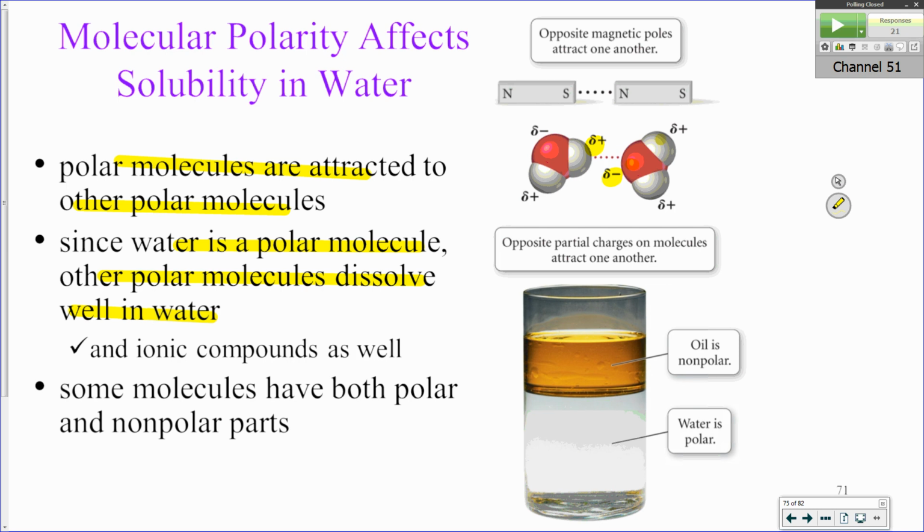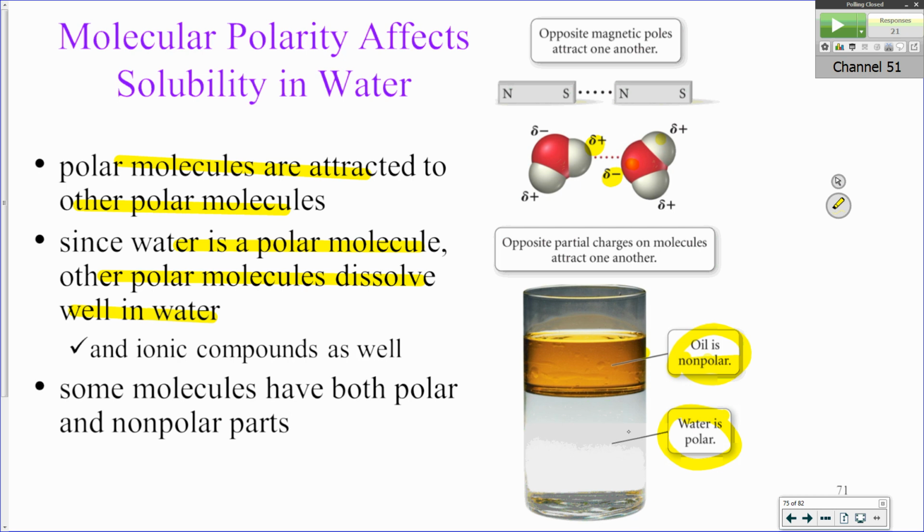When you have an example where there's a difference in the types of charge separations, something like oil doesn't have charge separation. It consists primarily of nonpolar bonds: carbon-hydrogen, carbon-carbon. Those are what we classified as nonpolar bonds. Electronegativity difference is less than 0.5. Because of that, there are no large dipole moments.